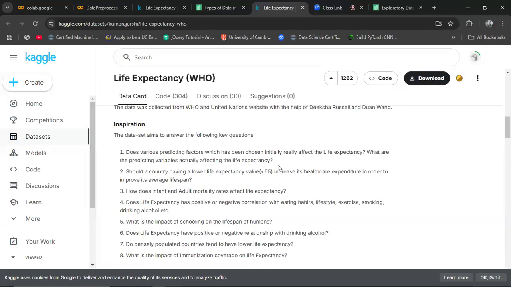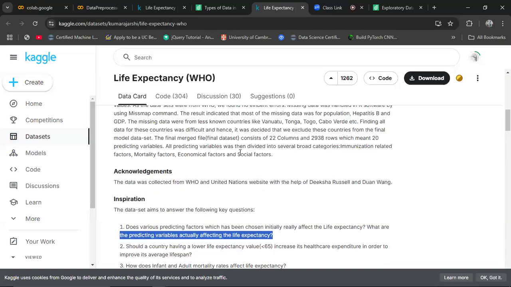Number one, the World Health Organization wanted to know whether the various predicting factors which have been chosen really affect life expectancy. So what are the predicting variables that could actually affect your life expectancy as a human being? Could it be your income? Could it be the region? And so many other factors.